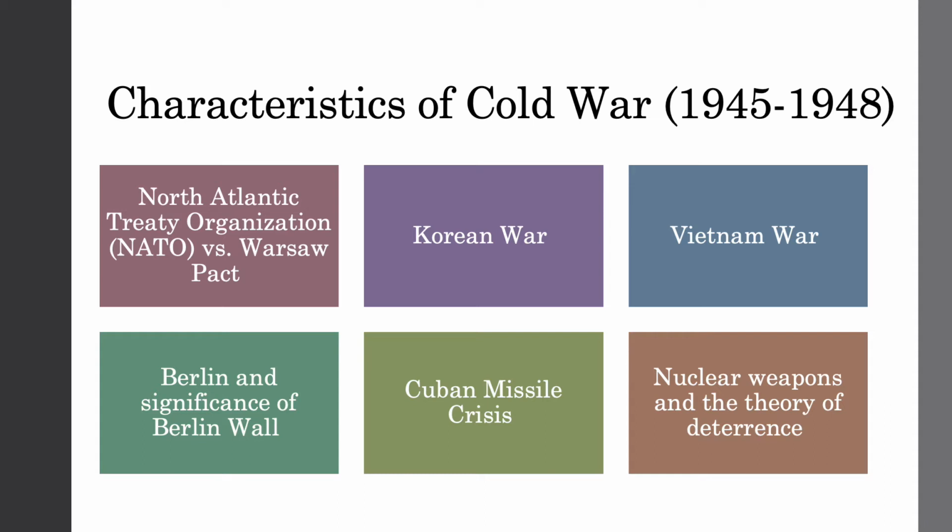And of course, the big thing that hopefully a lot of you guys already know about is the big conflict of nuclear weapons, the idea of mutually assured destruction. We have nuclear bombs, they have nuclear bombs. And one of the reasons why we didn't fight each other is because we knew if we dropped a bomb, they would probably drop a bomb. So mutually assured, we'd both be destroyed if we ever did go into a war.